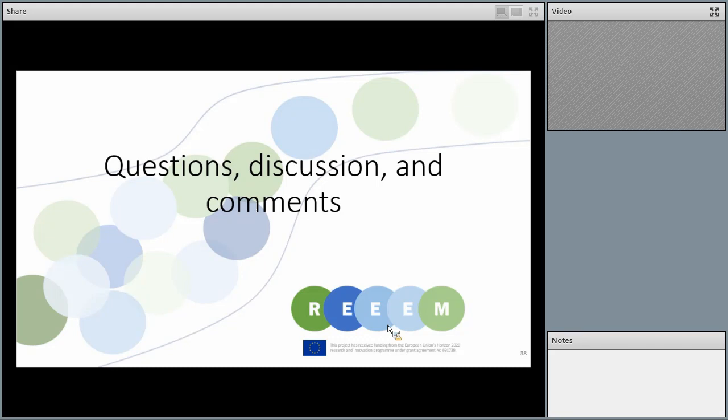The next question is, what are the next steps in the development process? The next step is to finish the scenario runs that are needed to get the REEEM game running, and then to implement those into the REEEM game. Afterwards, the next step would be to improve the infrastructure around the model so that it can be better used in classes for students to, for example, work on country models and improve those country models, and then add those again to the large model. And perhaps we would also like to add some more sectors, since we're just covering the electricity sector at the moment.